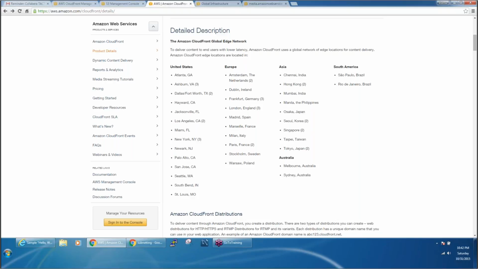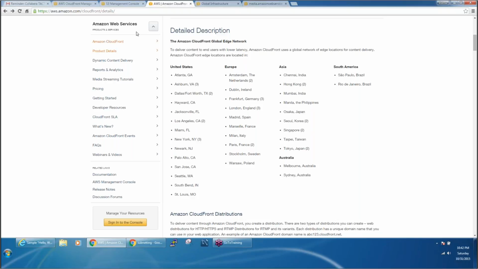So what that means is data will be stored, and once the data is stored, it will be charged because nothing comes free. Even for data caching, AWS is going to charge you money, right? So the more locations you use for caching data, the more money you're going to pay. For example, if my major customers are only in United States and Europe, then I don't want to cache the data in Asia, Australia, and South America. Then I'm going to save some money, right?